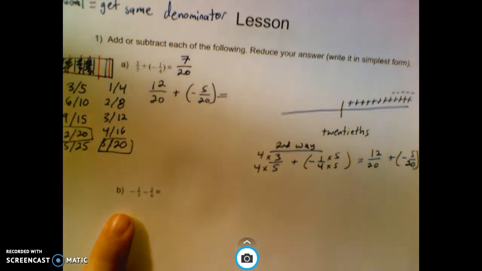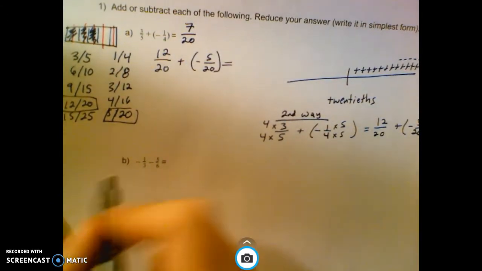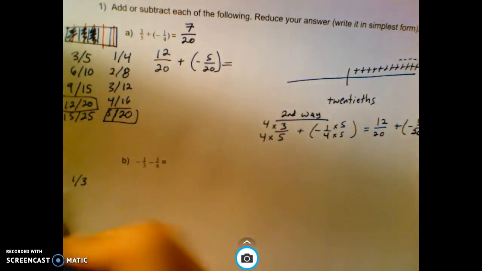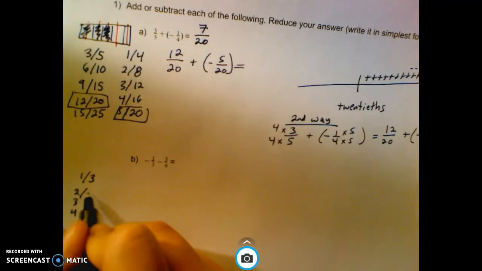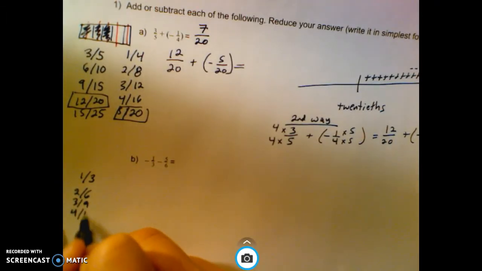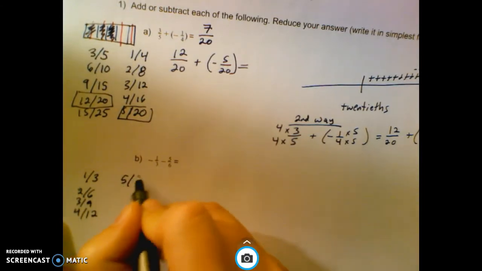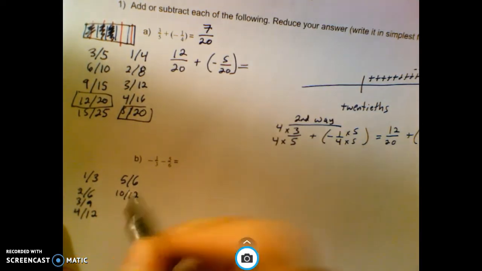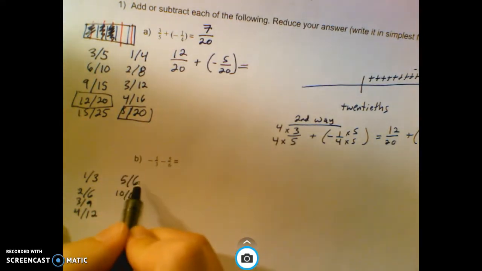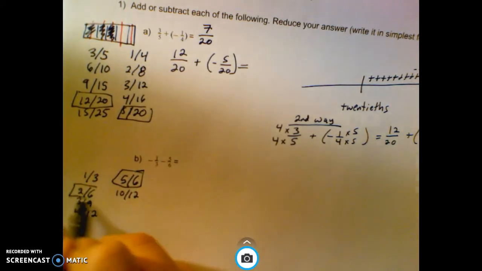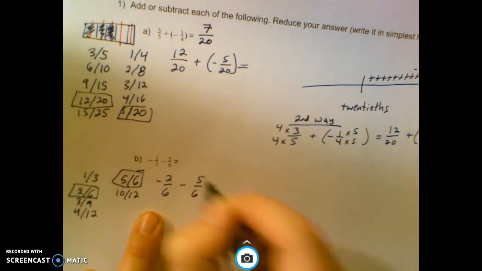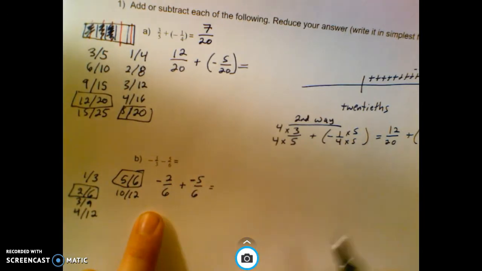Now, looking at this one down here, same idea. I've got 1/3. I'm going to write some equivalent fractions to 1/3 until I get something that works. So 1, 2, 3, 4, 2 sixths, 3 ninths, 4 twelfths. These are just the multiples of 3. These are the multiples of 1. And if I look here, I'm going to start with 5 sixths and then start writing my multiples. So let's see, 10 twelfths, so on and so on. Oh, I see a 12th and a 12th here, but actually, even smaller numbers, I see a 6th, 5 sixths here, and 2 sixths there. So I'm going to use negative 2 sixths minus 5 sixths. And remember, that's the same as adding the opposite.